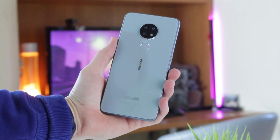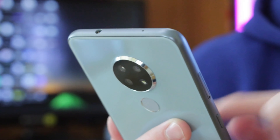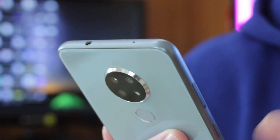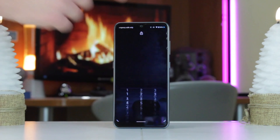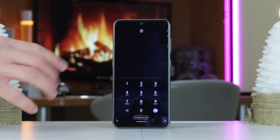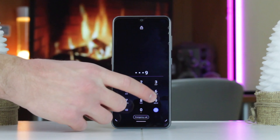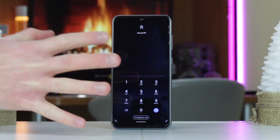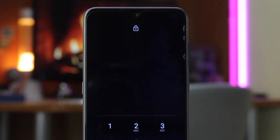Nokia is one of the most well-known brands that produces not only push-button phones, but also high-quality smartphones which run on different Android OS versions. Hence, all spectrum of Google security features are also applicable for Nokia devices as well. That's why if you face an issue when you forgot the password from your Nokia Android phone, don't panic — in this review we're gonna share with you some helpful tips which will definitely help you. Let's get started!